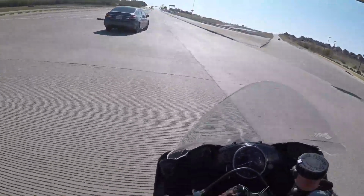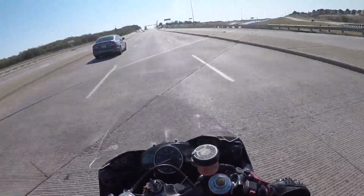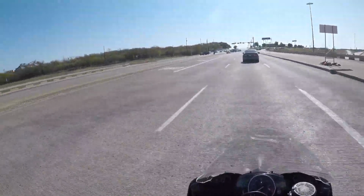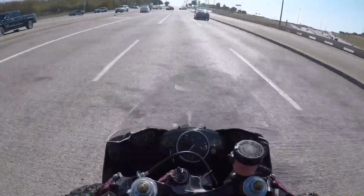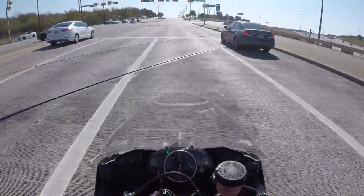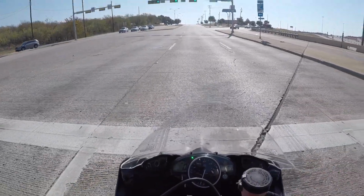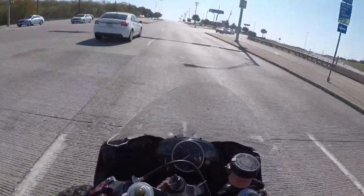Right now, my bike has a full Yoshimura exhaust. It has a race filter on it, and it has stock gearing. The 17 R6, from what I understand, it does have gearing. It's minus one on the front sprocket. I don't know about the rear. I know it has an SC Project exhaust, the slip-on, and it has a race filter, and it has a quickshifter.